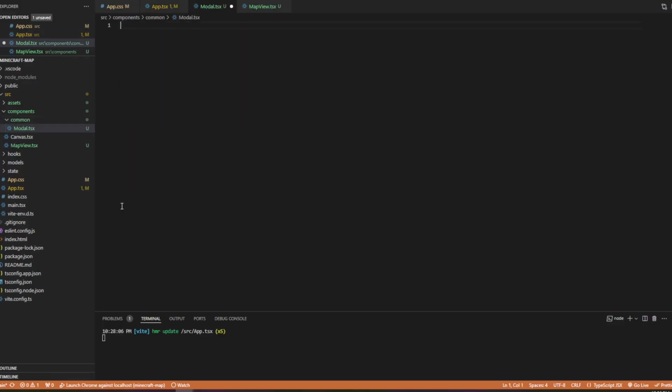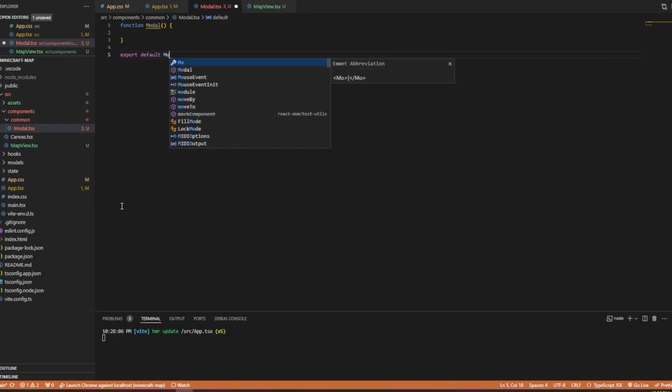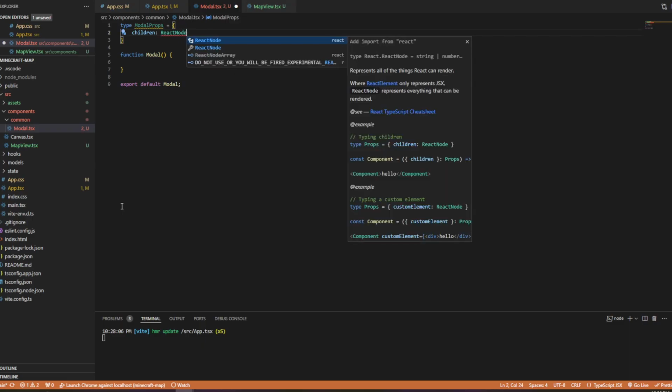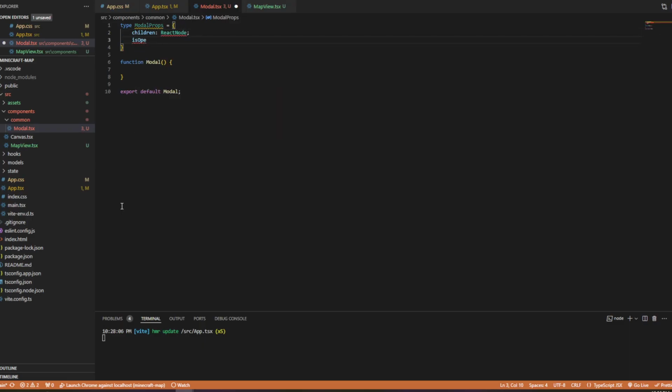Okay, so we're going to create function modal, and we are going to export that as default modal. And then we need some props for that. And is open, Boolean. And we need to bring in React node.